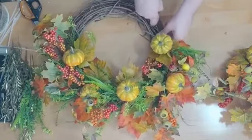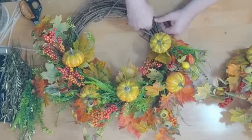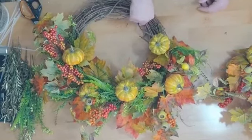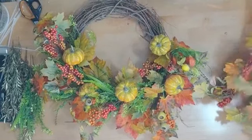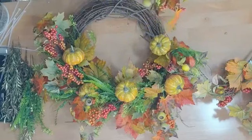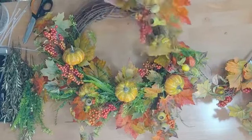So look how good this looks already. Hey! Hi, Karen. So who in here says, oh my gosh, I can't design with a grapevine. I have a hard time. Who is that?